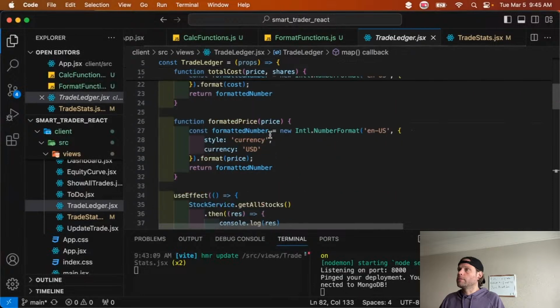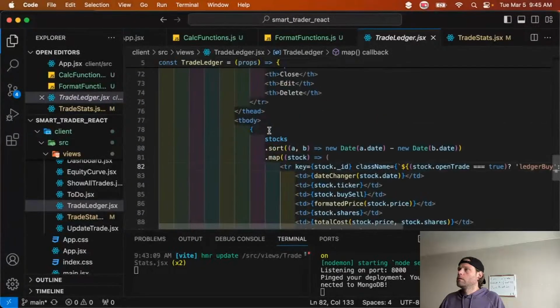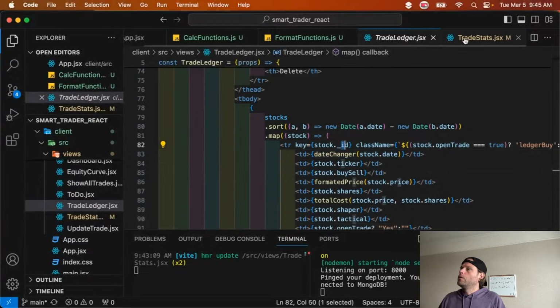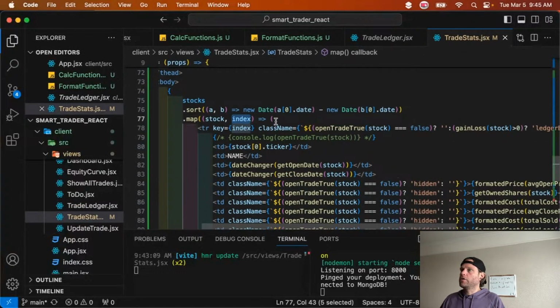Because remember, on the ledger, we're using stock._id, which is how Mongo saves the ID. But that's because each one, a stock in the stocks, is an actual object, a single object. Here, each stock is technically an array of transactions. So we can't do that. We just have to use index.